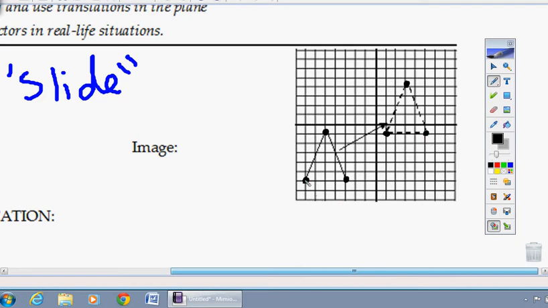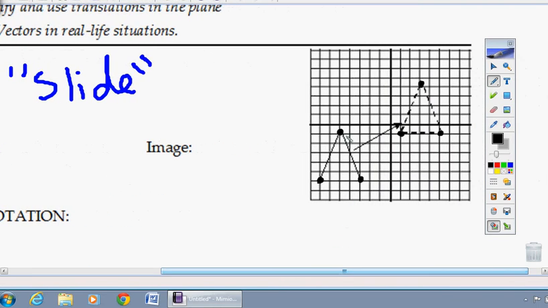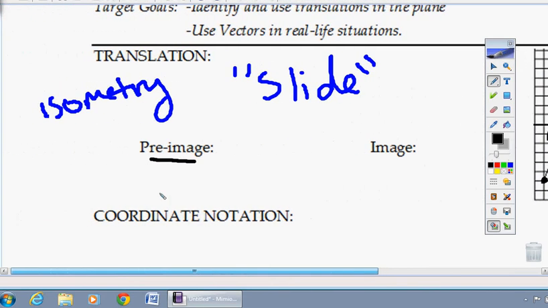Okay, so when we refer to the pre-image, as you can see here, we're referring to all the vertices in this specific figure. So that would be this vertex. We'll call this vertex A. So that's at the point negative 1, 2, 3, 4, 5, negative 1. So vertex A is at negative 5, negative 1.